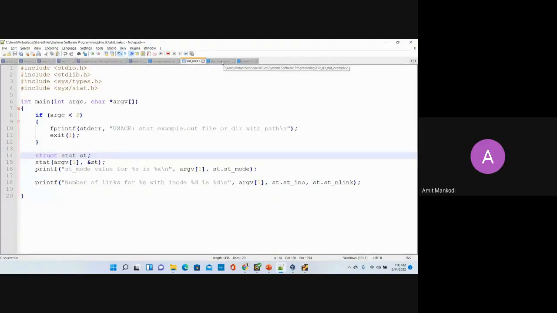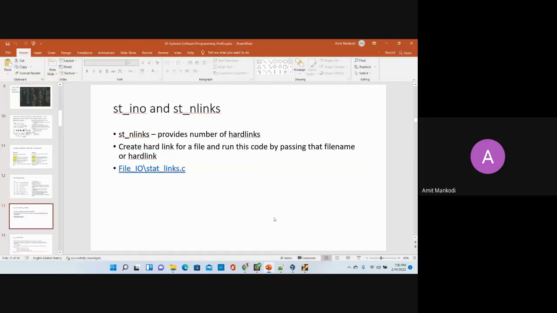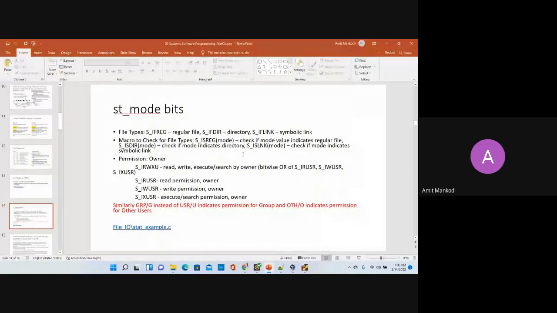Now what we are going to do is get information about the access, right, the permissions, because many times, like I said, in your C program, you want to check what is the permission given to a file. And first of all, you want to check whether it is a file, whether it's a directory. If it's a directory, maybe you want to do something else. If it's a regular file, you want to do something else, and so on, right?